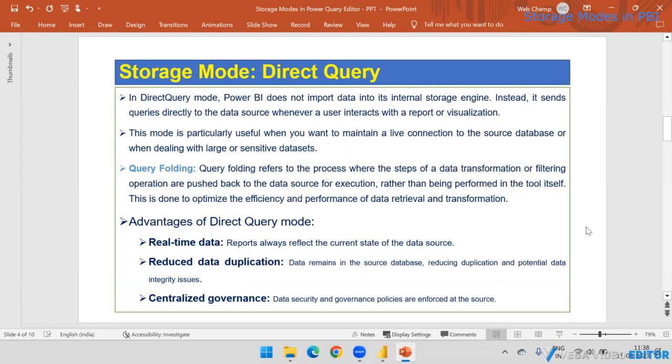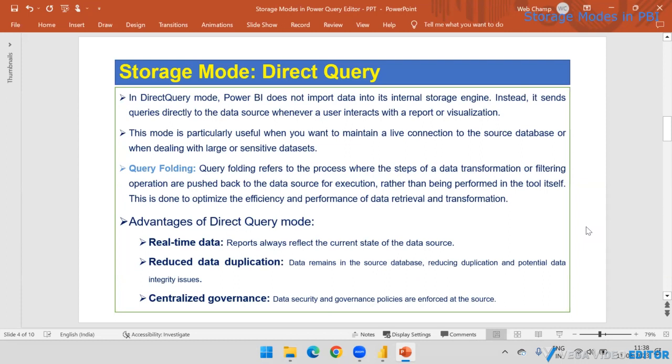Instead, it will send SQL queries to the source. The queries will get executed at the source, whatever database you are using, and then after execution of the query, only a subset of your data is loaded or transferred to the Power BI file from the source.